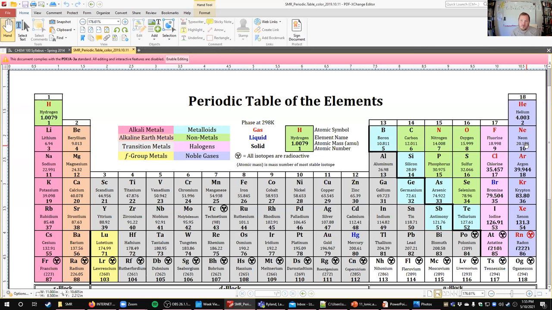Right? So ionic radius is not really any different than atomic radius. Especially when you think about it from the context of how many electrons, what is my valence level of electrons? If you can pay attention to that, then it really is the same type of question. You're looking at number of energy levels occupied, and then you're looking at how many protons there are. Any questions on ionic radius?